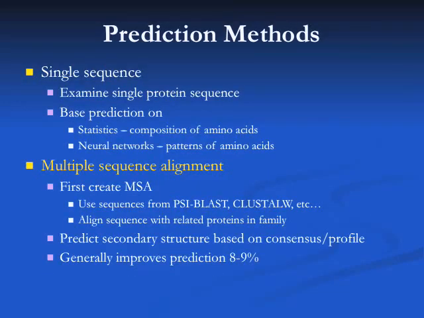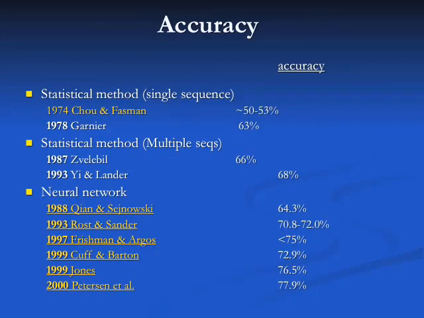There are lots of different ways to do this. There are lots of prediction methods. We can examine a single protein sequence, we can use statistics, we can use something called neural networks, we can do alignments, as I talked about a little bit earlier in this presentation. All of them have differences in terms of accuracy. The Chou-Fasman method I showed you here, I picked because it's pretty simple, and it's still hard, but it's simpler than the rest. It has about a 50% accuracy range.